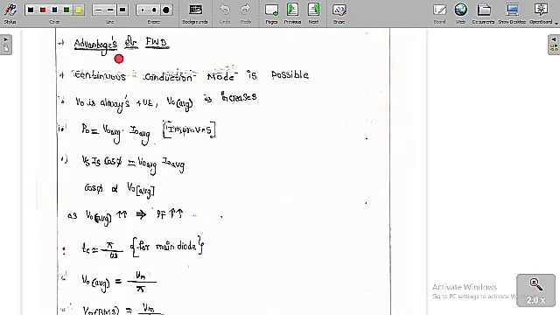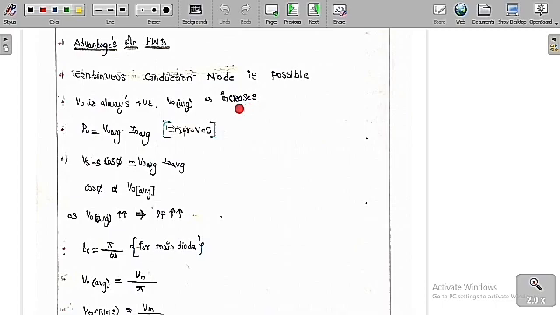Now we will discuss the advantages of the freewheeling diode. See, continuous conduction mode is possible. With the help of the freewheeling diode, we are trying to make the load current non-zero for all the time. So therefore, continuous conduction mode is possible if you keep the freewheeling diode across the RL load. And V0 is always positive, as there is no negative value of the output voltage, which means we are increasing the average value of the output voltage.